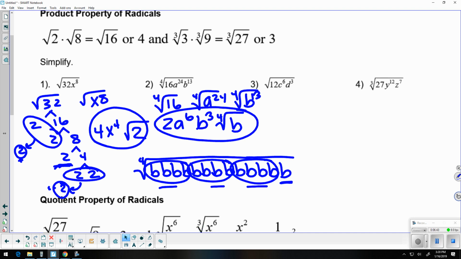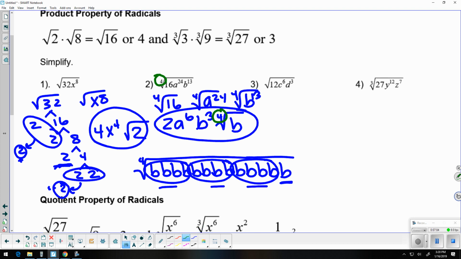A key thing, something students always forget and a pretty common mistake: make sure you keep this a 4th root. The problem starts off as a 4th root, so make sure you keep that index with it throughout the entire problem. Don't just let it fall off or disappear or anything of the sort. Make sure that it stays consistent.